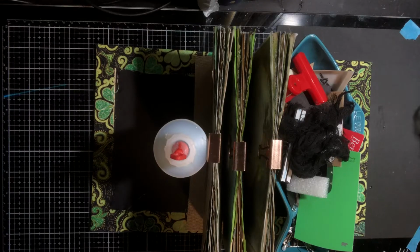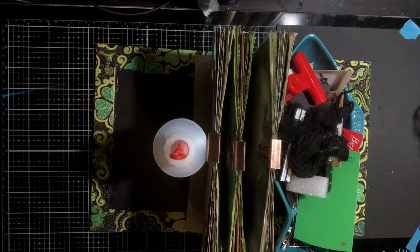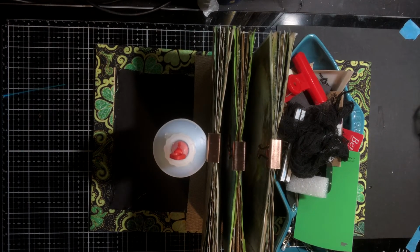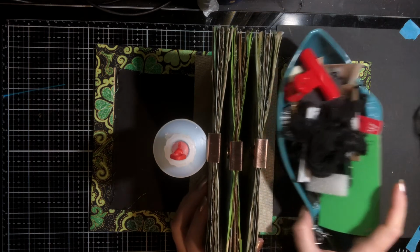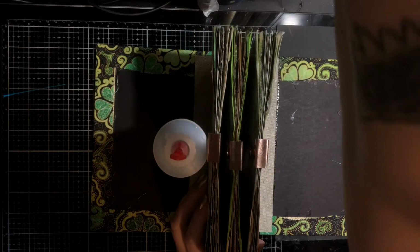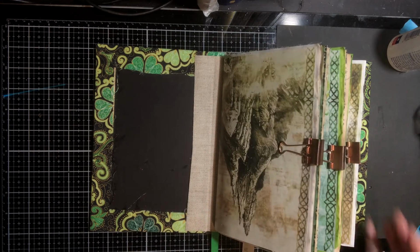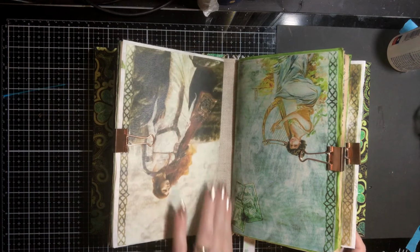All right, so it's been about 15-20 minutes or so. Because it's Fabri-Tac, Fabri-Fix, it's going to set fairly quickly. So if you use, say, a PVA style glue or something else, then you may want to leave it even overnight just to make sure it's nice and dry. So I will move these now. Get my little fishy out of the way there. I love that thing. Get my glue out of the way. All right, and as you can see now, I can put these over and it's not pulling up. And it's not pulling up in the centers.